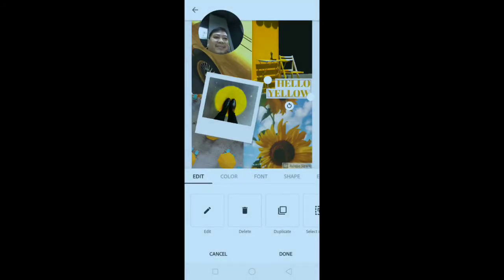Here are some simple tools. If you want to change the image or text, you have to click on the image or text. Then we can edit the image or text with the existing tools.